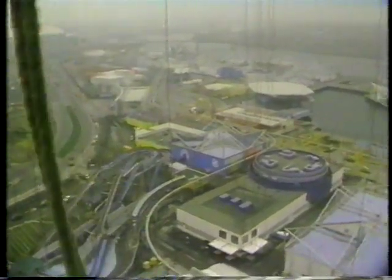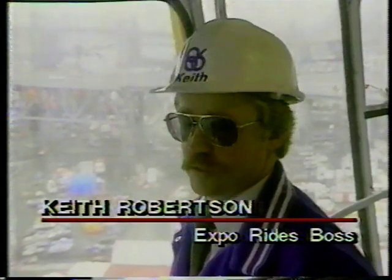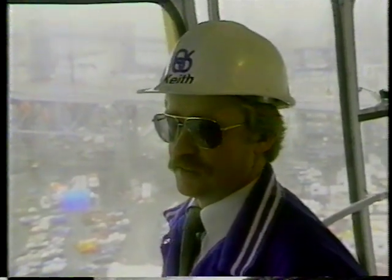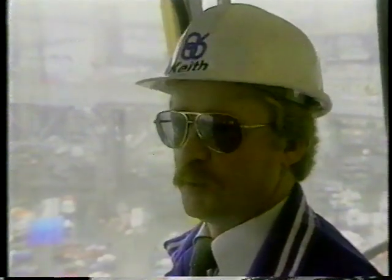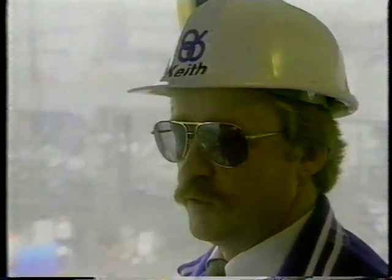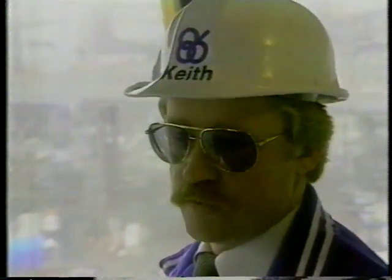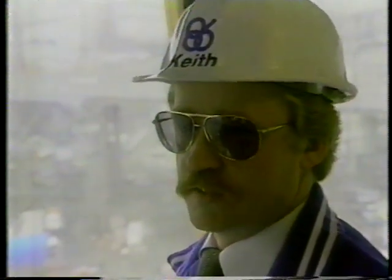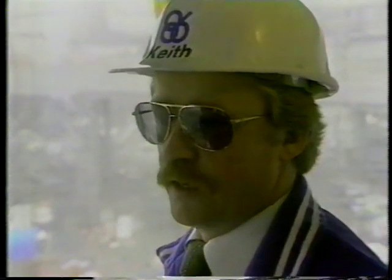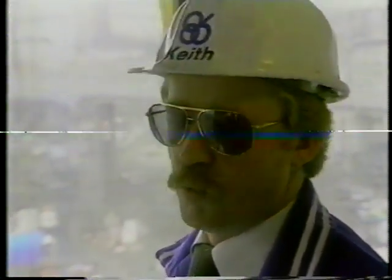The second element of the ride is called the space drop. It's a small capsule — two people in a capsule — that rises to a height of approximately 220 feet and then gives you a simulated free fall at about 12 meters per second. For about the last 40 feet it's controlled, but it gives you a simulated free fall and you just may or may not want to take that if you're weak at heart. Almost like floating in outer space. We also have a ride we call the caribou log chute, a flume ride directly to the northeast, where people get into a fiberglass boat shaped like a log and it takes you to a height of 15 meters down a chute, back up and around through another height of 13 meters. It's a very family-oriented ride, but it's thrilling, wet, and exciting.